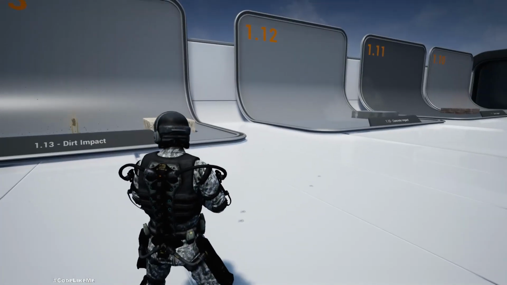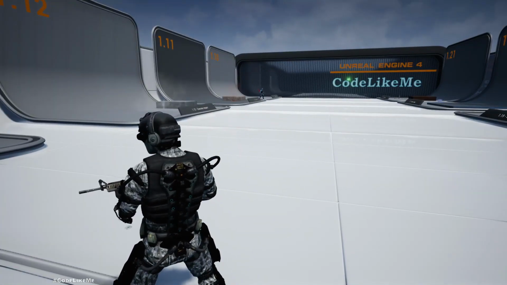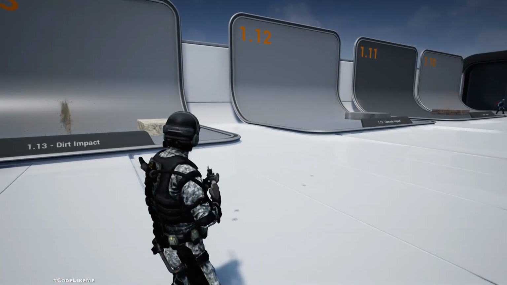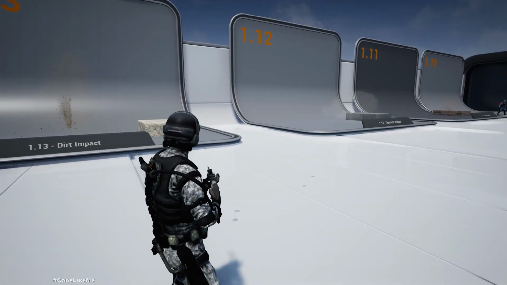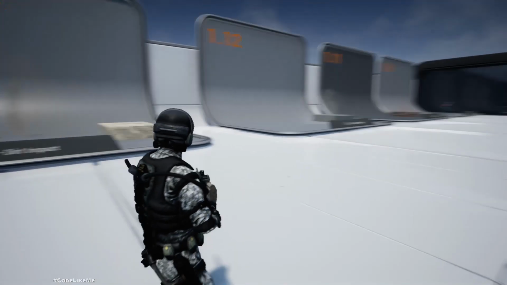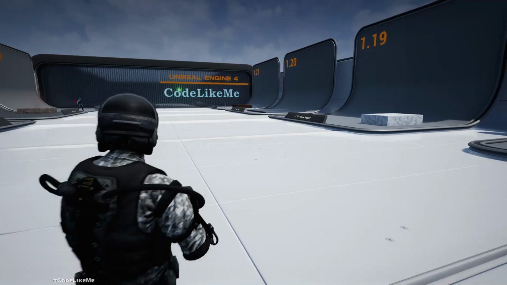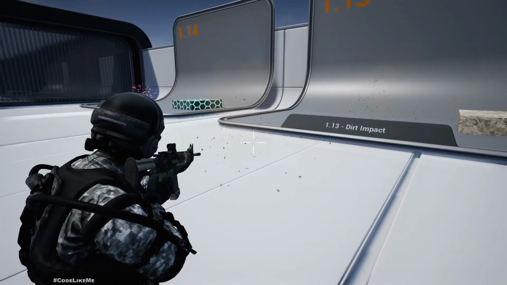Alright, first let's fix how to automatically get out from this aiming mode when the character stops shooting in the soft aim mode.